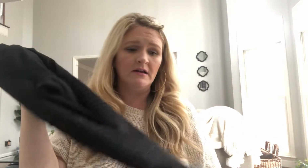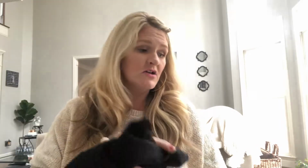If you don't get Zella, get whatever. I just recommend these for the price that they are and the quality they are and the way they fit and the comfort level. I just think they're a good brand for a legging. So any good black legging, invest. Spring, running in and out. If you have kids, if you don't have kids, if you're just running errands, if you're going to Target, they're just the best go-to. I live by my leggings.